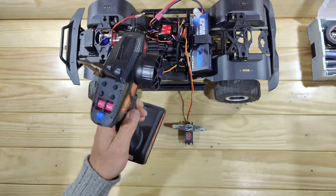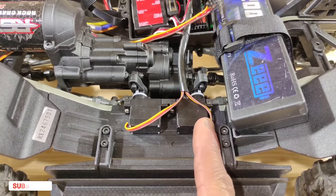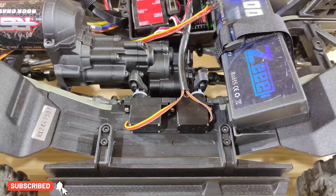But let us do that again. Now let me show you up close how to set the endpoints properly. So I'm already in the menu with the transmitter, so I can adjust the first endpoint.